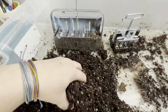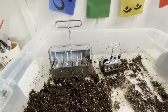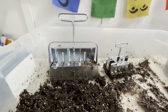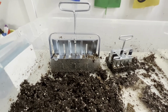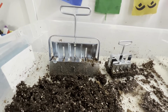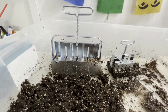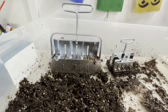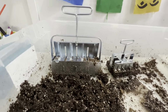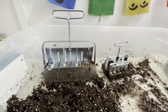But this is actually the soil mix that I'm using from Hutto's, and then those are soil block makers. What those do is allow you not to use actual plastic cells and things like that. And I have to learn a little bit more about this, but it air prunes your seedlings. That way the roots grow out, and once they hit air, they stop growing. So unlike a cup where you might get root bound roots that wrap around and around, once they hit the air, they stop growing. I don't know why. Like I said, something else I've got to look into.